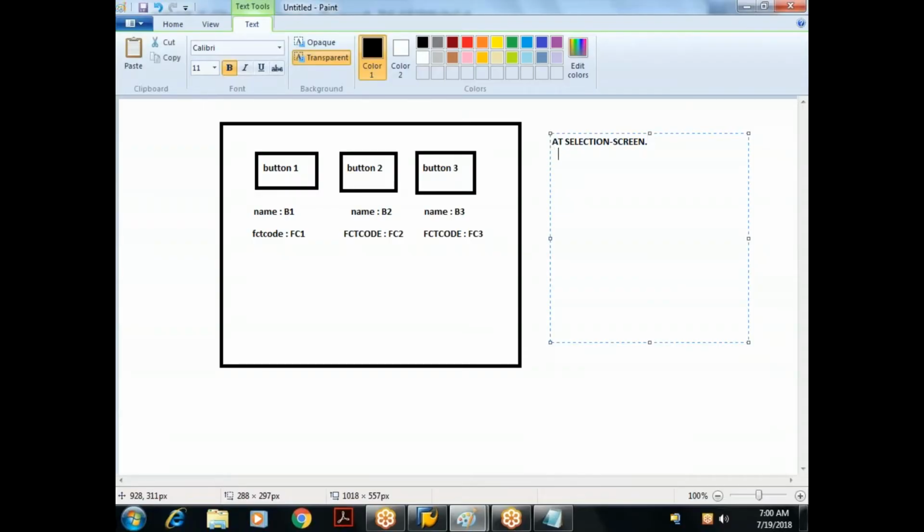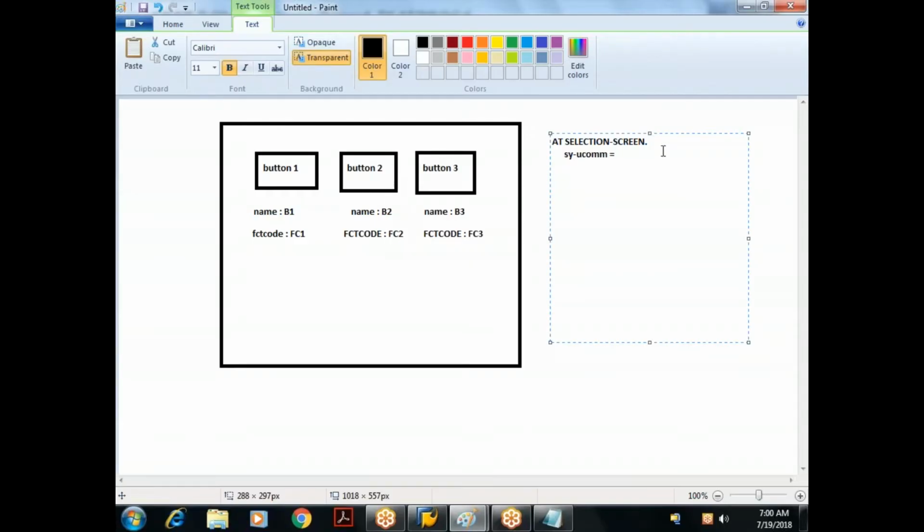Okay, done. And how to identify the selected button? I believe two days back, in one of the examples, I told about system fields. System fields are the fields given by SAP itself, and we understood that a system field starts with sy hyphen. The values for those fields will be set by SAP itself. Similarly, we have one system field called sy-ucomm. So this sy-ucomm will contain the function code of the button which you have interacted with. Suppose if I click on button 2, what is the function code of the button?